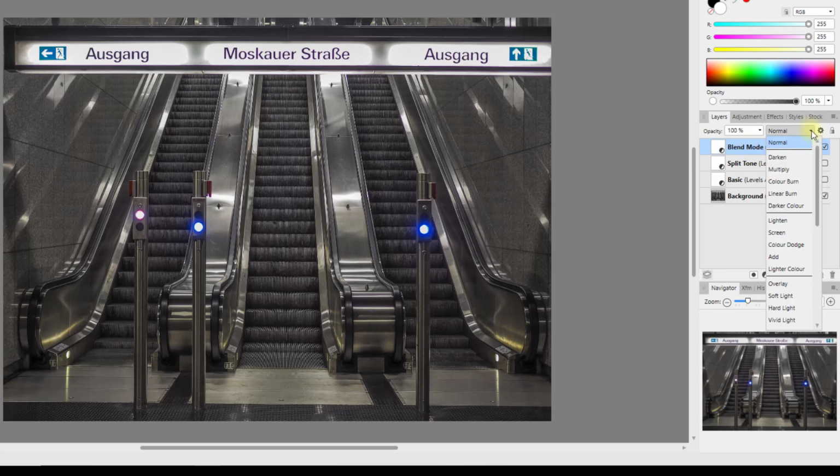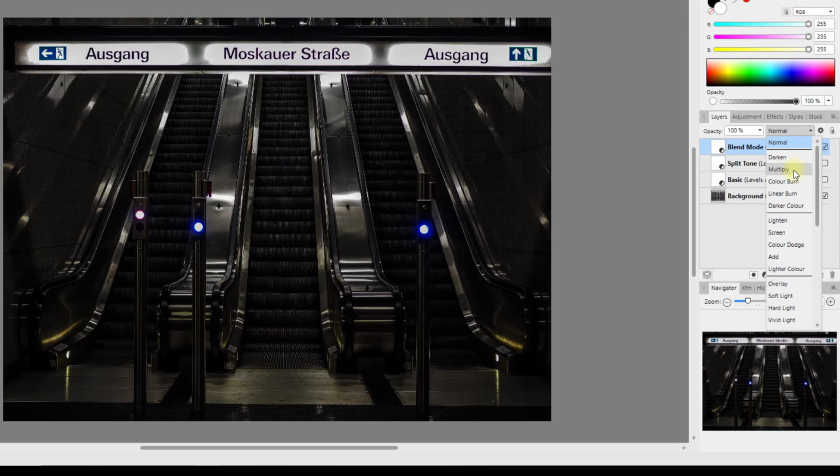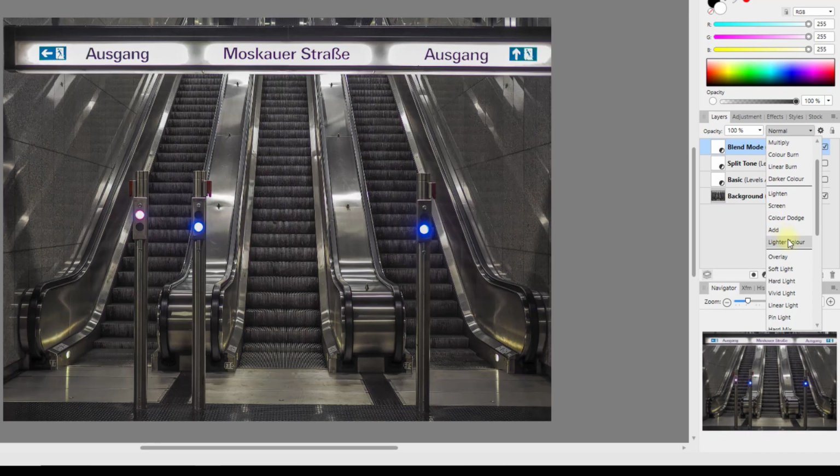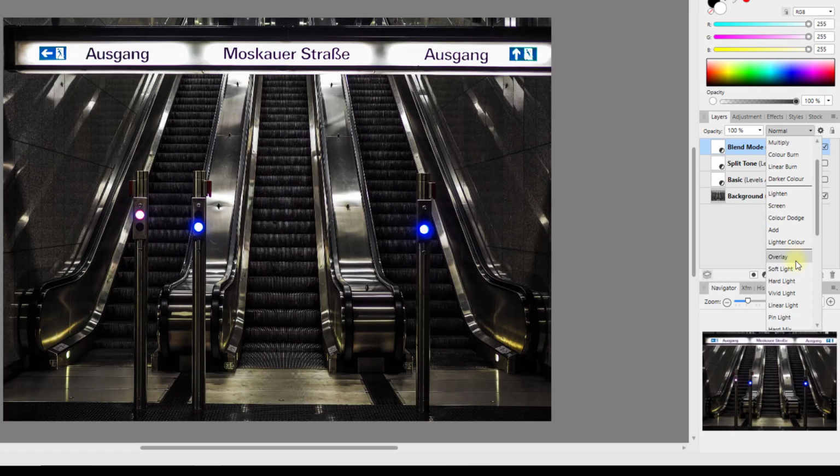So you can go for any of the blend modes here. For example, multiply will make it much darker, screen will make it much lighter. But if you want a more balanced contrast, you can go for overlay or a subtler soft light.